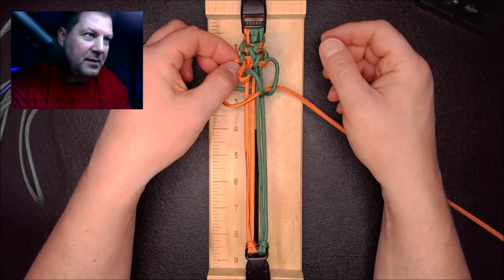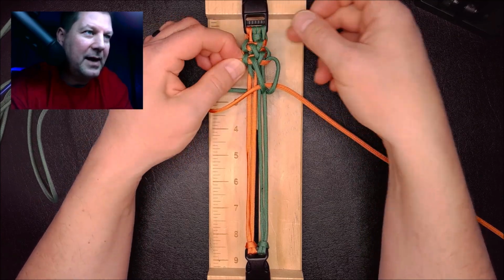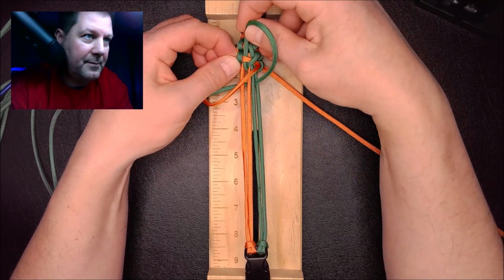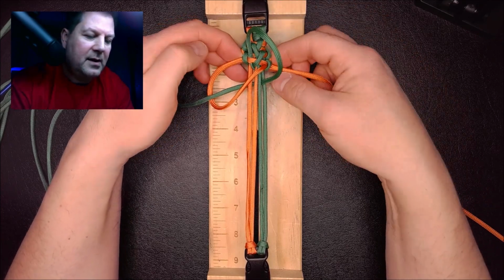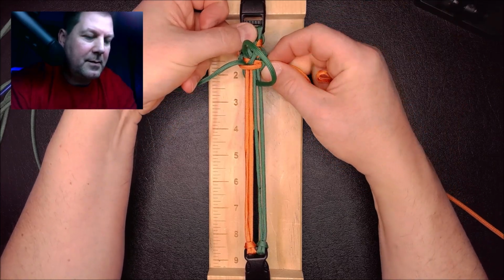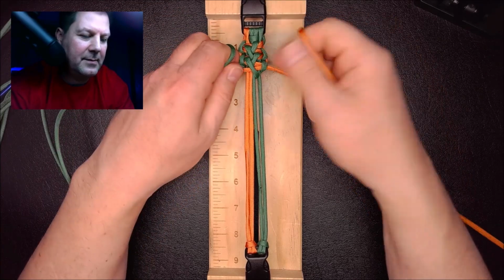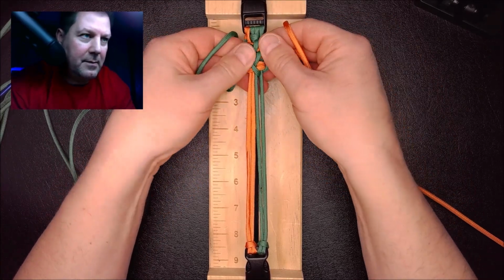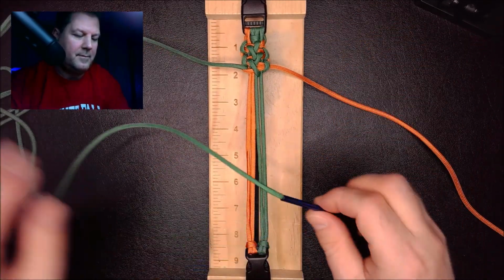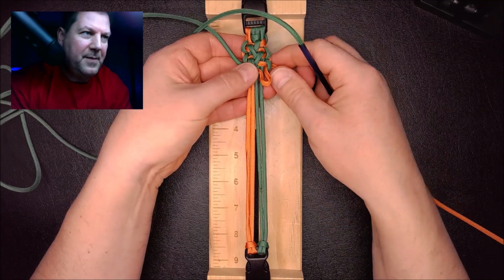Tighten this up, starting with the upper left hand corner on the orange cord, holding that in place, pulling on the green cord that's in the middle, then we have our orange cord on the right. And then our green cord that's on the left, pull on that. Take our fid. Make about a half inch loop.